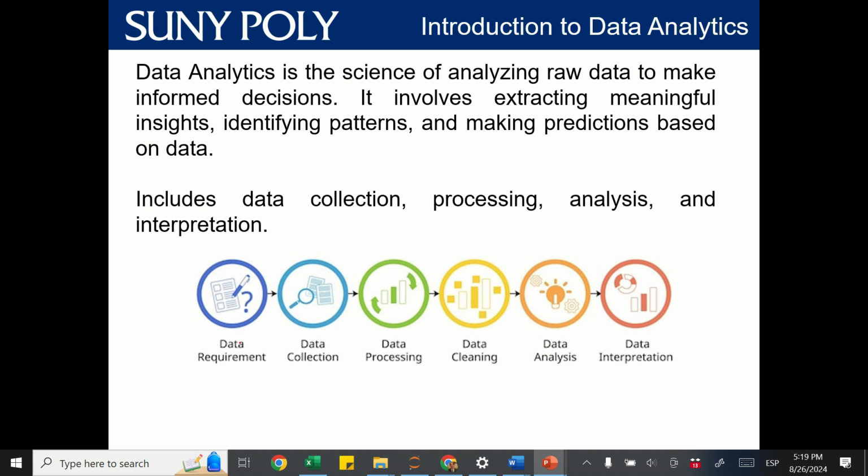So the first step is that we need a data requirement. So in general, there will be a business problem that we want to solve. So in order to provide a good solution, we need data. So that's where our data collection process begins. And then once you have the data, you need to clean the data. In some cases, you will need even to do some imputations when we have missing data.